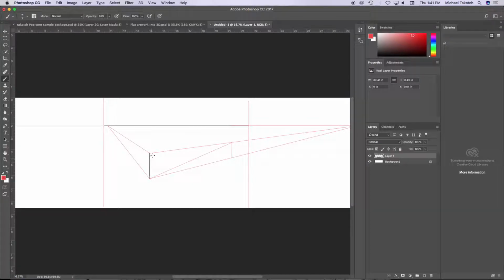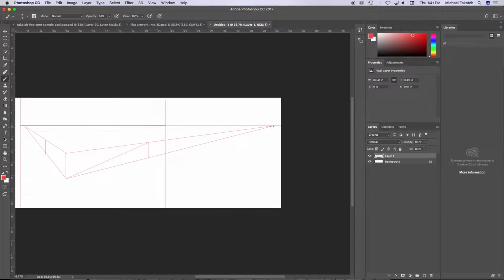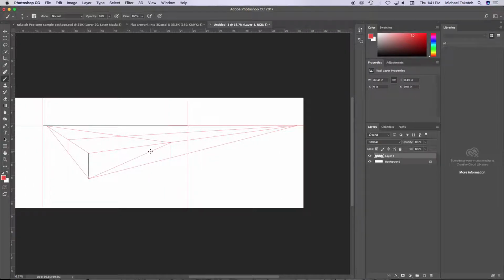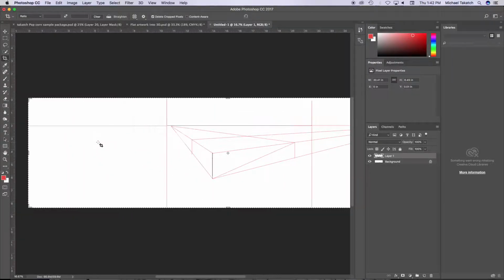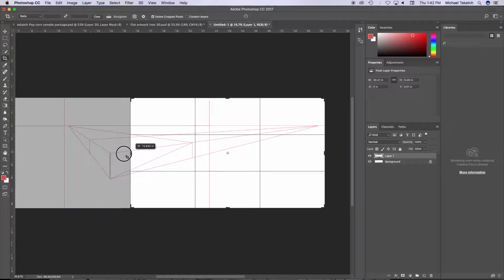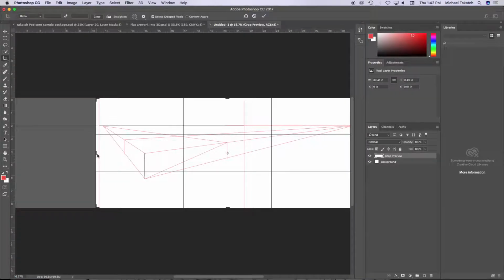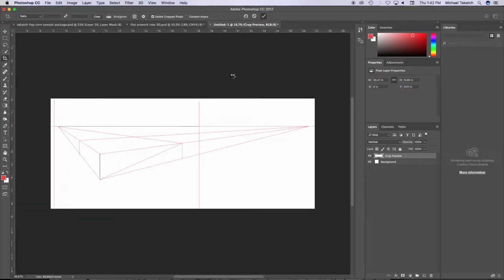And now I'm trying to look at the overall width and length of that box and place it into there. This point is going to go all the way to the vanishing point. So clicking, holding the Shift key is giving me that straight line. And then this one is going to this section right here. So there's the overall shape of the box. Okay, so I can leave it there for now. I don't need anything there. I can hit the crop tool if I want and shorten this up just to show you the distance. Leave some of that in there and click OK.